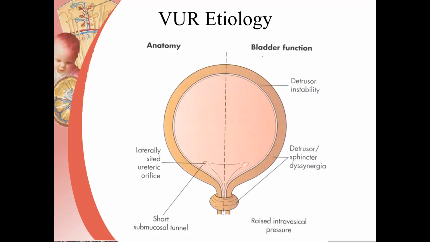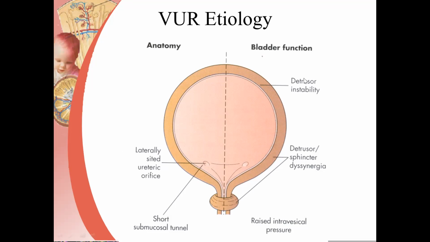Now, this particular diagram tells about the etiology of vesicoureteric reflux. Now, when I said anatomical and functional factors, anatomy means we have this sphincter, bladder, and this is the trigone, and this is the ureteric orifice, which is seen here. Now, the ureters enter somewhere here into the bladder and then pass in the submucosal course and then open. Whereas if the ureter is entering a little bit higher, somewhere here, then there is less intramural ureter and a shorter submucosal tunnel. So that forms the anatomical factor for reflux. Now, this particular theory is being questioned recently, whether actually that is the reason for reflux. But still, when we correct it surgically, this is what we look at and this is what we aim. We increase the tunnel of the ureter to prevent reflux.